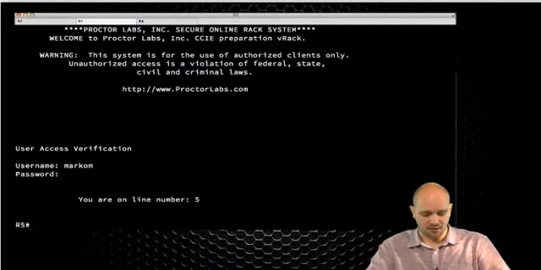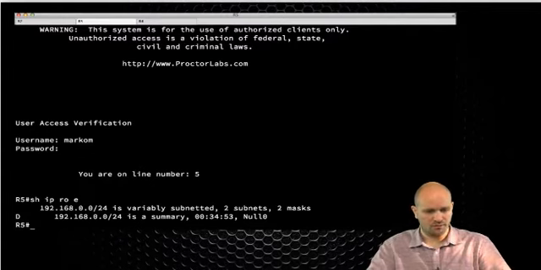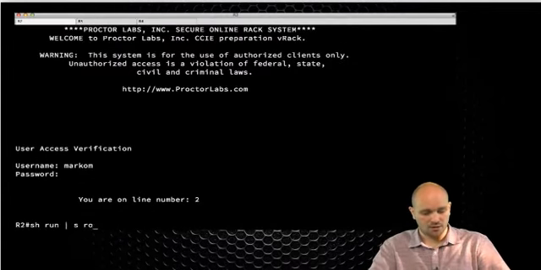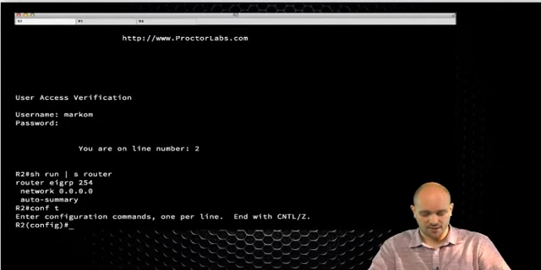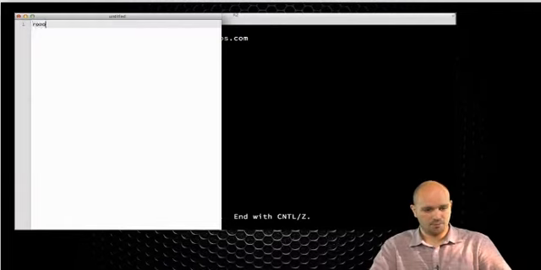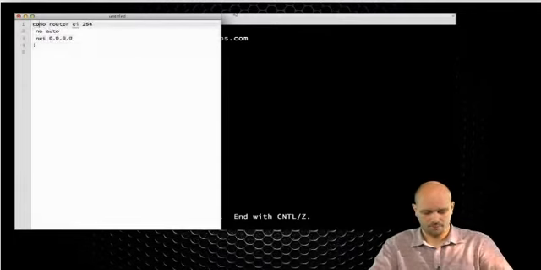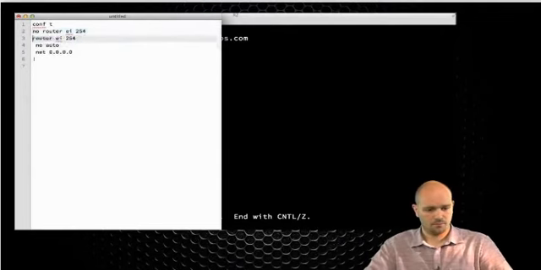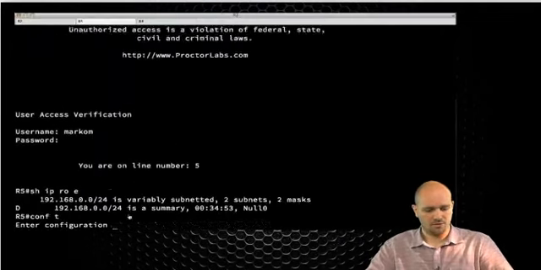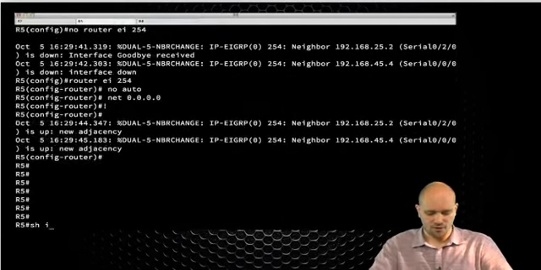And if I go to, let's say, R5, if I do show ip route eigrp, I should be seeing, oops, I don't. Maybe my EIGRP wasn't actually properly configured. Let me just do that very, very quickly. So I'm just going to say no router eigrp 254, then router eigrp 254, no auto-summary, network. Very, very simple configuration. I had auto-summary enabled, and this is probably the fastest way to get rid of it. So let's see, show ip route eigrp.